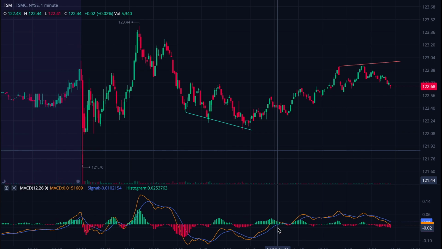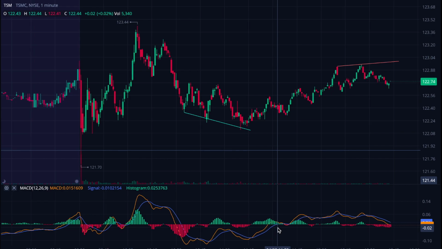So that might give you an idea, like if you are prone to panic selling, or if you're prone to just timing your buys very poorly, that could help you. So if you're selling out when there is bearish momentum and that bearish momentum is growing, then you're probably not panic selling. You're just selling out before it gets even worse. If you're buying in when there's bullish momentum and it's growing, then you're not likely buying at the top, and you're not likely making a poor decision and chasing an entry point into a stock. So those are the benefits of the MACD.